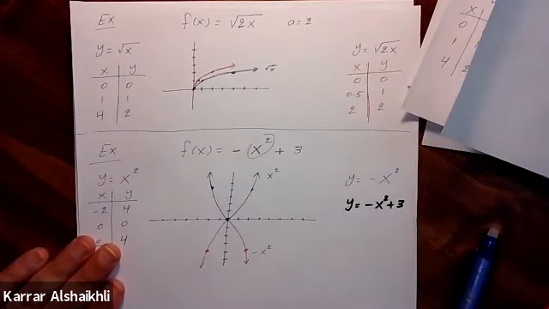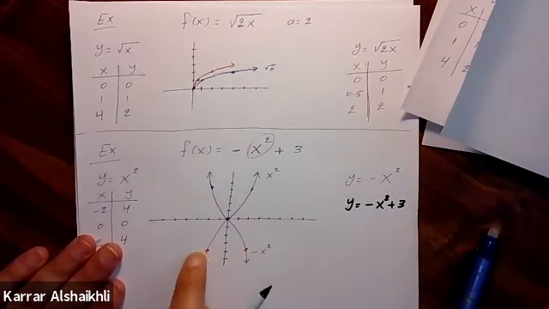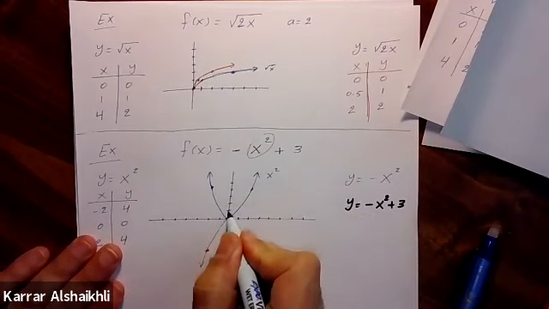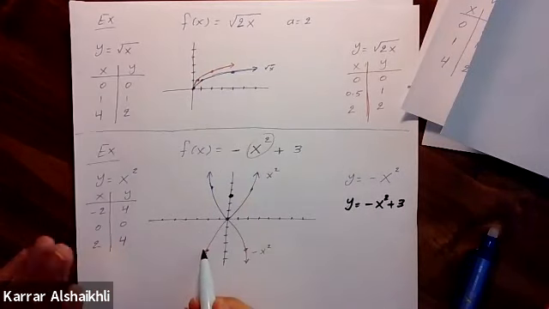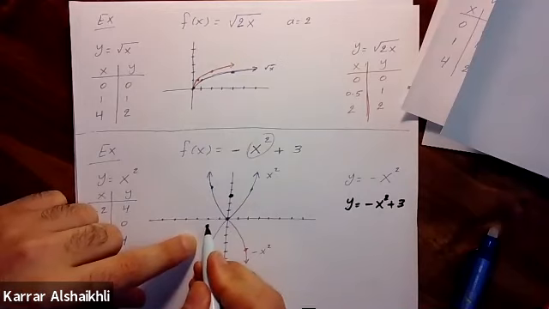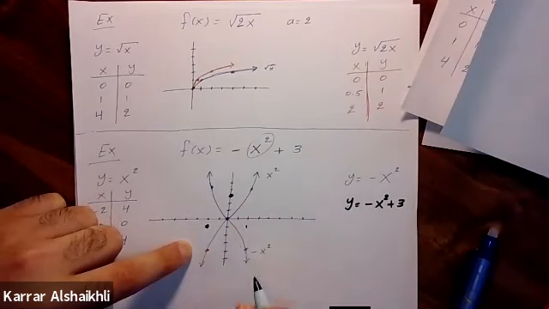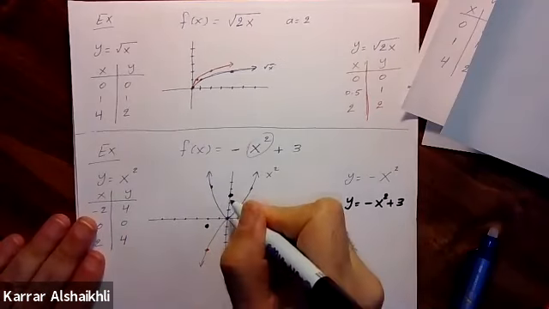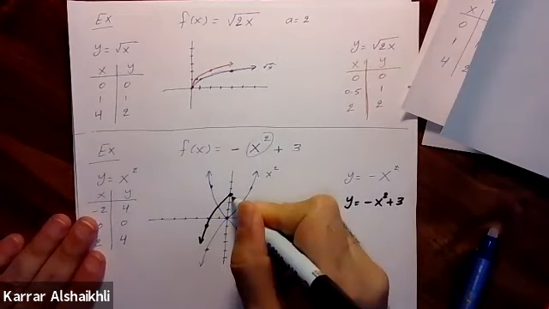I need to graph this one. This is the x squared, negative x squared. I'm going to shift each point up 3 units. So this point is going to be 1, 2, 3. This point is going to be 1, 2, 3, here. And this point is going to be 1, 2, 3, here. So the new graph is going to be like this.